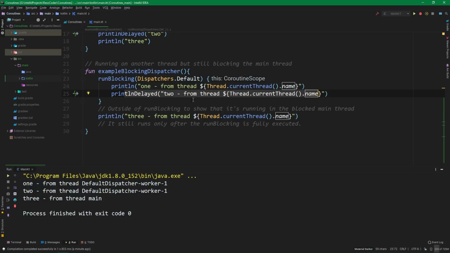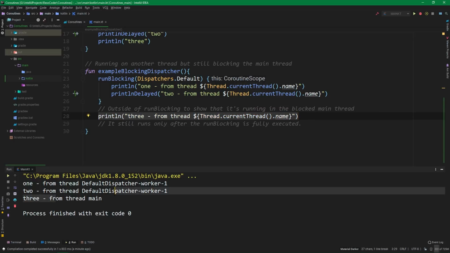And only after this runBlocking, which was by the way running on a different thread, but it was still blocking the main thread, because only after this runBlocking block of code has run, only then this third line of code, which printed out 3, ran, and it said that it's from the main thread.